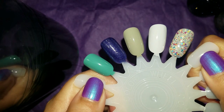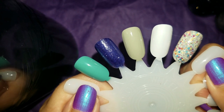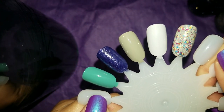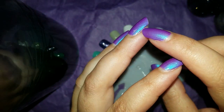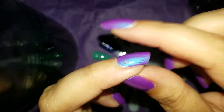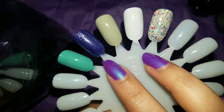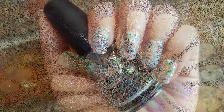So here they are — my five newly acquired lemmings. I definitely have many other polishes I want to get, but these are the first five I was dying to have. I now have to change my nail polish whether I like it or not. I might wear Stranger Tides or one of the other new ones next, and if I wear them before I upload this video I'll insert a swatch photo of whichever one I pick.